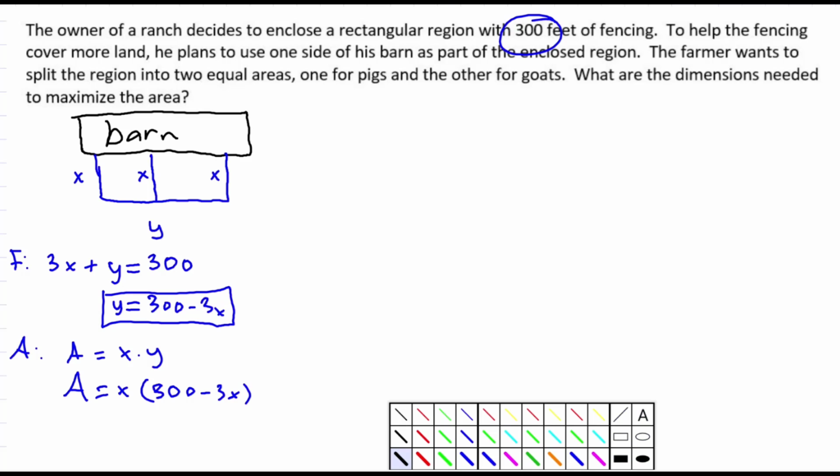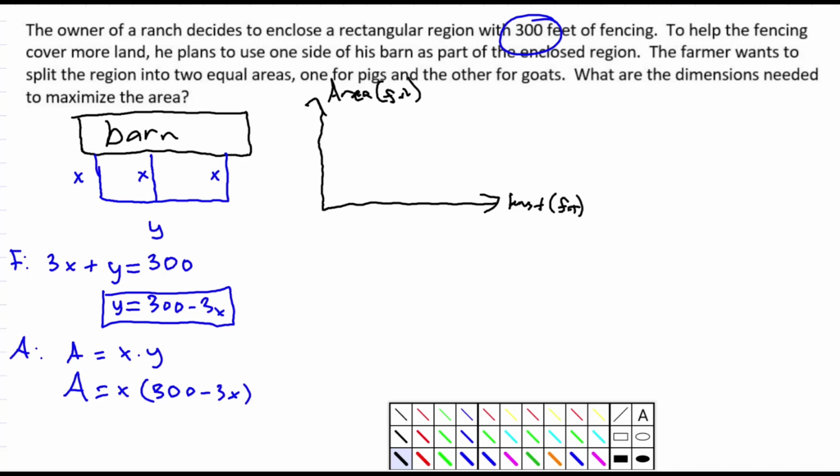So sketching a graph of this is going to be just like last time. It's going to be a quadratic. So we got our length in feet, and we have our area. Oh, I need a better marker. I don't like this marker. All right. So what do we know here?